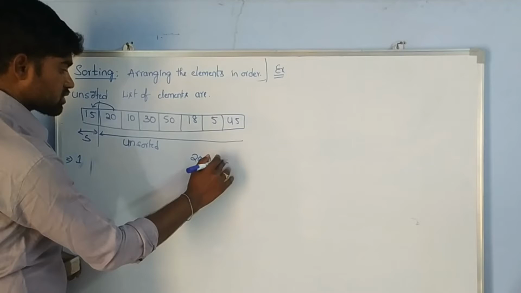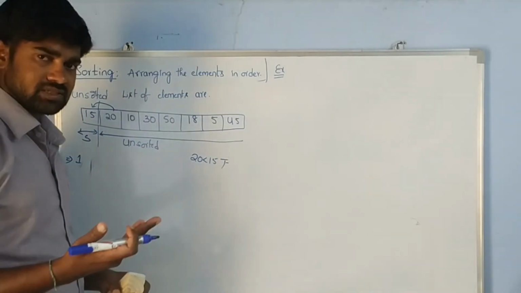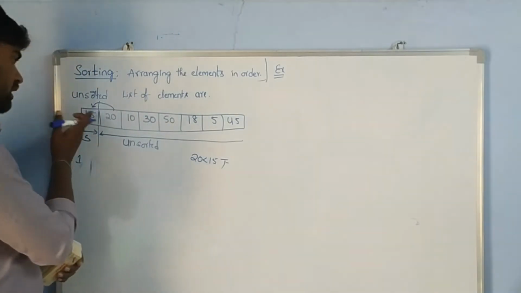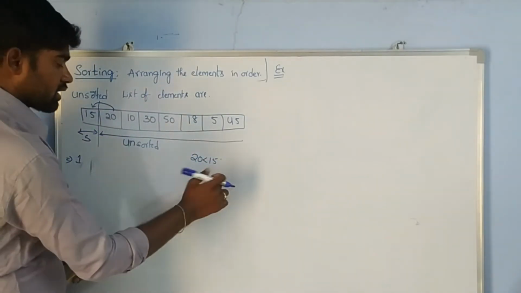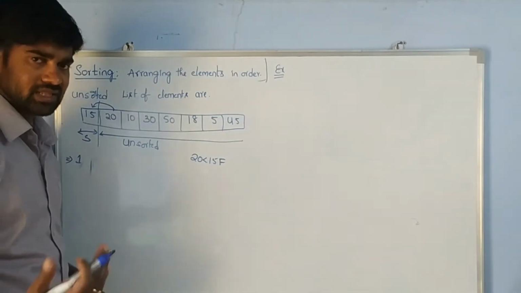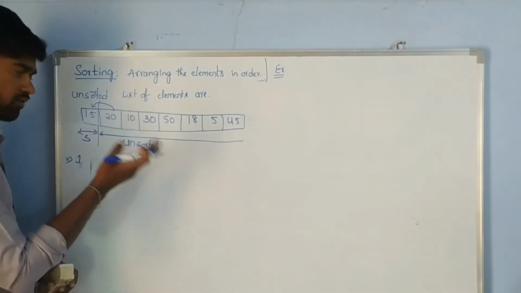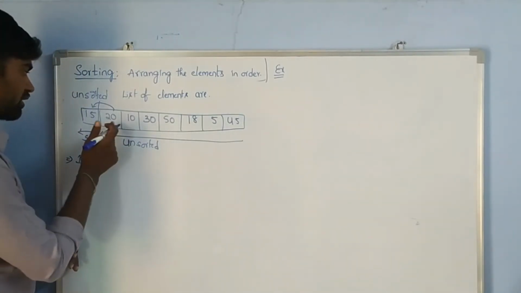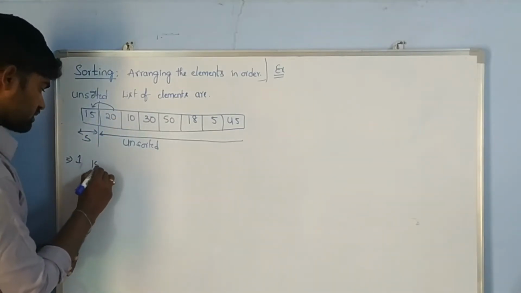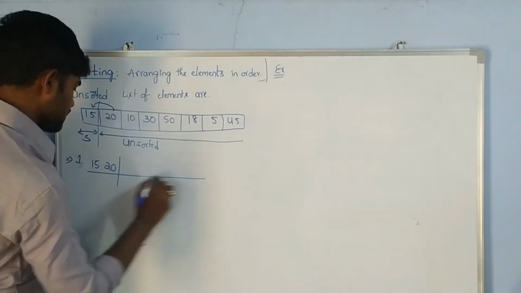If the condition is true, then what do you have to do? Check whether there are any elements before 15 to check. Otherwise, no need to check; directly insert before the 15. But here the condition, 20 is less than 15, is false, since 20 is greater than 15. Directly you can insert the element after the 15. So after moving the first element of the unsorted portion to the sorted portion, the list of elements in the sorted portion is 15 and 20.